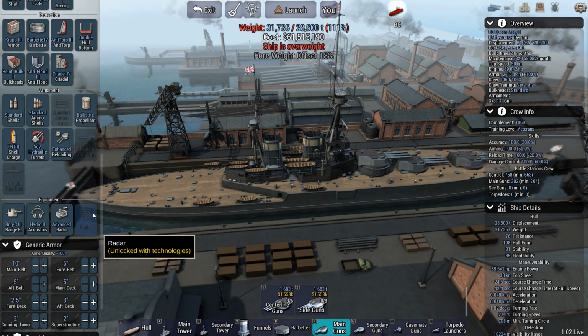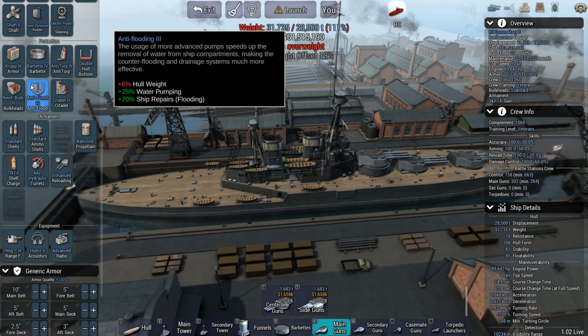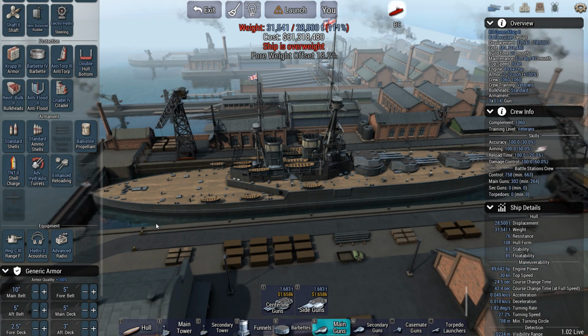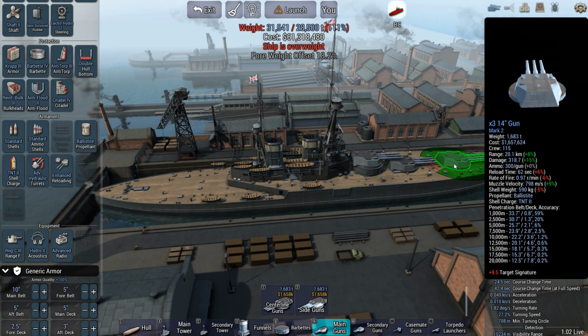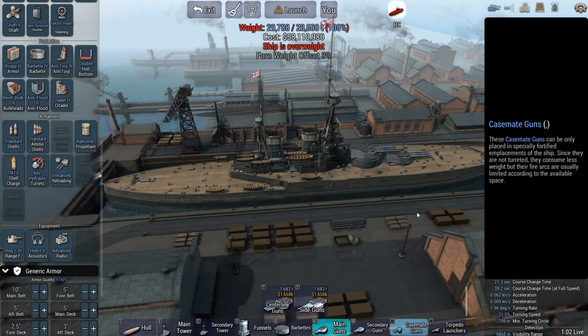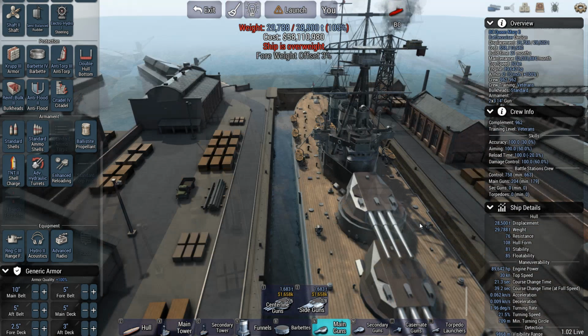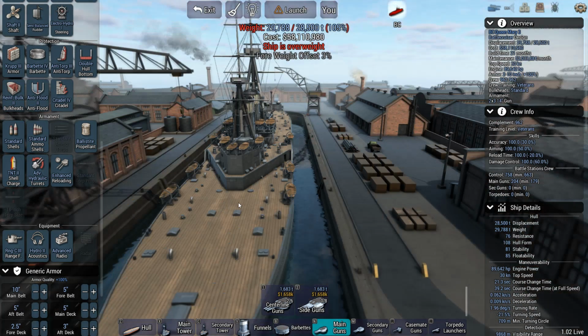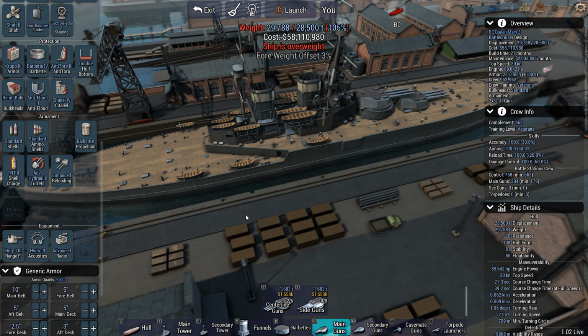Okay, so I'm going to need to look at this ship's weight design. So that's going down to 2. Doesn't take me much off, but does take me a little bit off. And I'm going to need to think about this design. If I took that out. Ooh, 3%. This is an interesting concept for me. I know historically she carried 8 guns. And I know that's historical, but there is something pretty about her with 6 guns. But the weight offset is 3%, and she's overweight by a chunk.